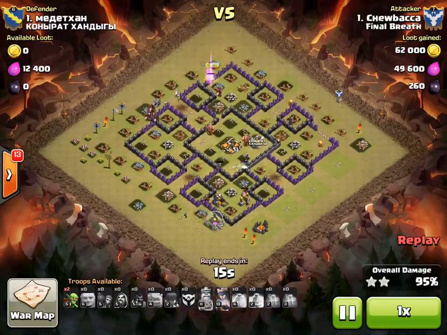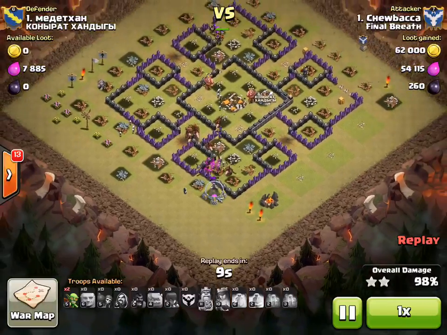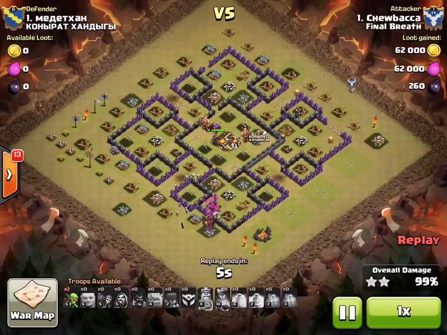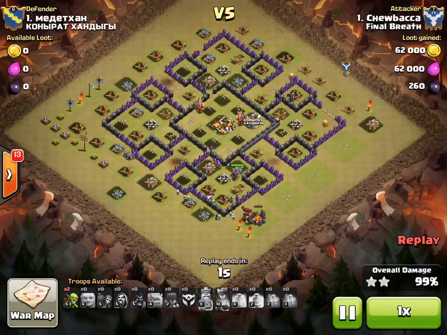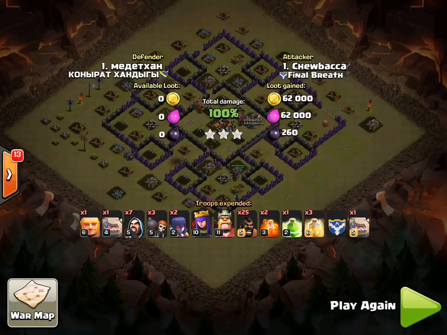But as you can see, I'm really just waiting for the cleanup here, and those goblins could have helped on the storage right there, but I knew I had enough time and I had enough troops that were going to take it out. But yeah, there goes 2 successful GoHo strategies in 1 war. Very pleased with that, and I hope that you guys are pleased as well when you attempt the same strategy.